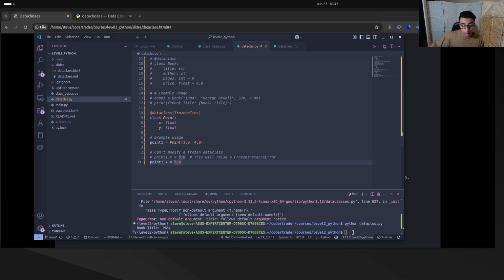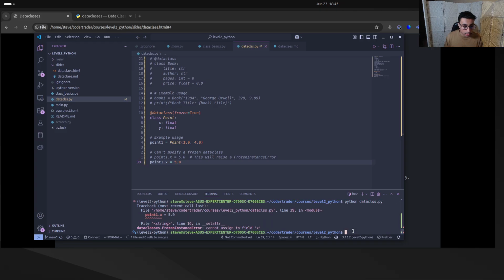That'll raise an error because frozen means it's immutable, it can't be changed once it's instantiated, initialized, like we make an instance of point. So we run it. Yeah, can't do it. So we get an error. So it's about reading, it's about reading stuff. Cool. So that's what frozen does. So I guess I'll comment that out as well. Let's do that. Nice. Okay.